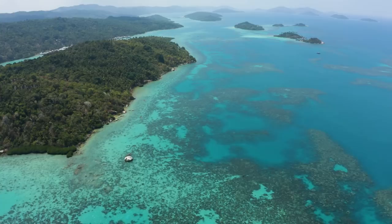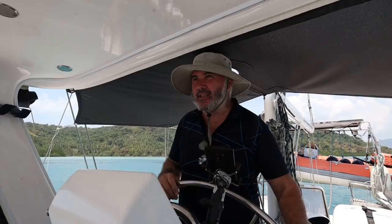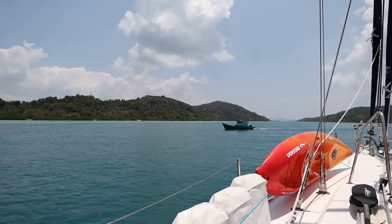We're actually, you're filming us right at the trickiest point. It's like a sort of this shape, an S shape. It's all going okay so far. There's a little bit of current that pushes the boat, but not too much. Main concern is a fishing boat coming this way, but it's only little.